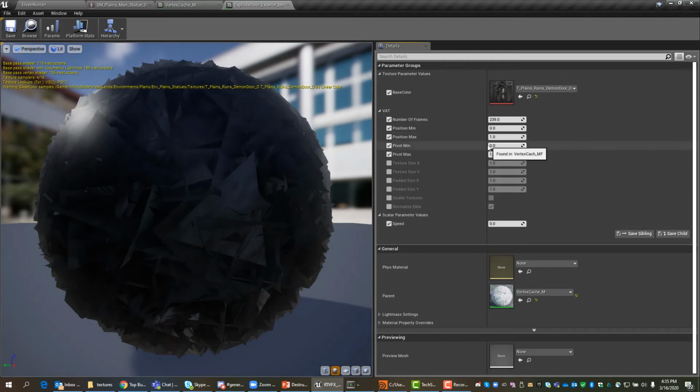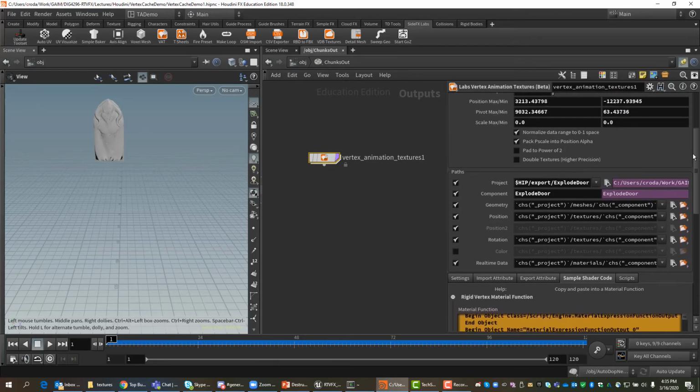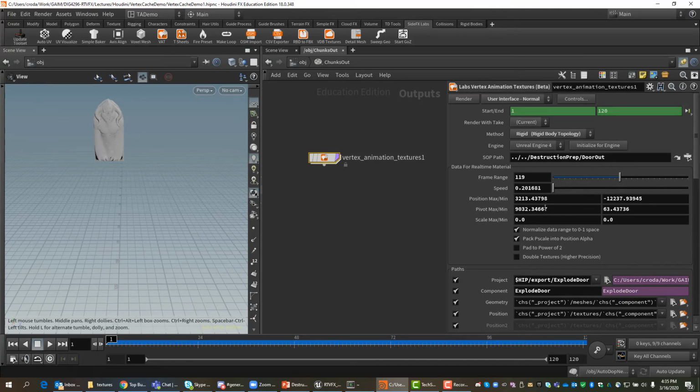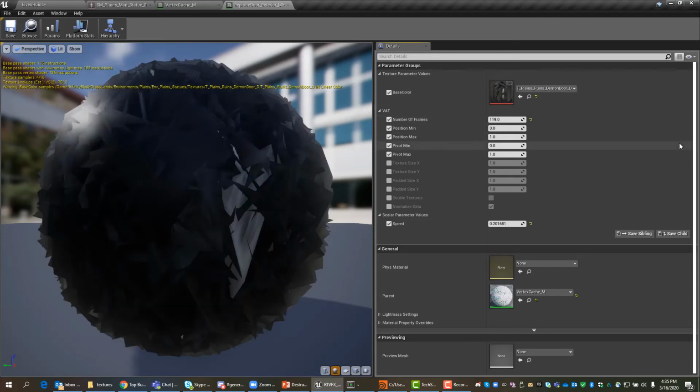Now, these are all some wild numbers. Now, where do we get these? Once again, this is going to be where we're going to return to Houdini. Houdini is going to give these numbers for us. So I'm going to click on Houdini, and I'm going to scroll back up, and lo and behold, here's all our numbers. So here's our frame range, and here's our speed. So a frame range is 119, and I'm going to copy the speed number, and then I'm going to go back to UE4, and then for the speed, I'm going to put that number in there. And then for the number of frames, I'm going to put 119.